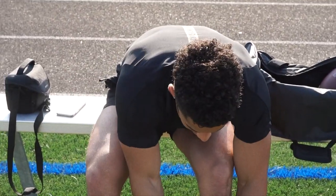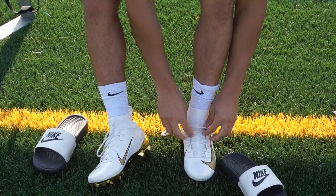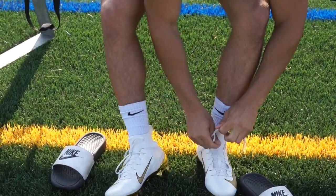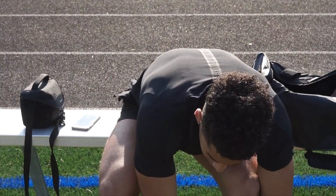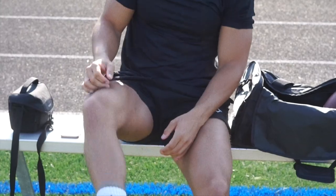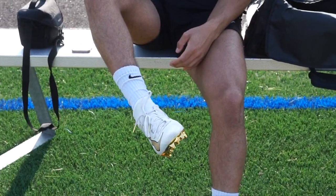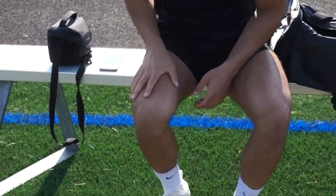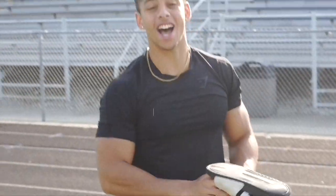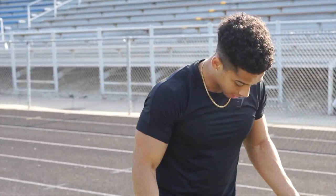But it's weird when life comes full circle. I felt like spending a little bit extra getting something nice to run in, because I've always wanted something like these cleats. So these are, I think the name of them is Nike Vapor Untouchable 3s. And I like the gold. I saw the gold in store. We were actually shopping back, when we were shopping for your shoes that we mentioned two videos ago, I saw these at Dick's and I was like, yo, I think it's time. So I pulled the trigger and they're smooth.